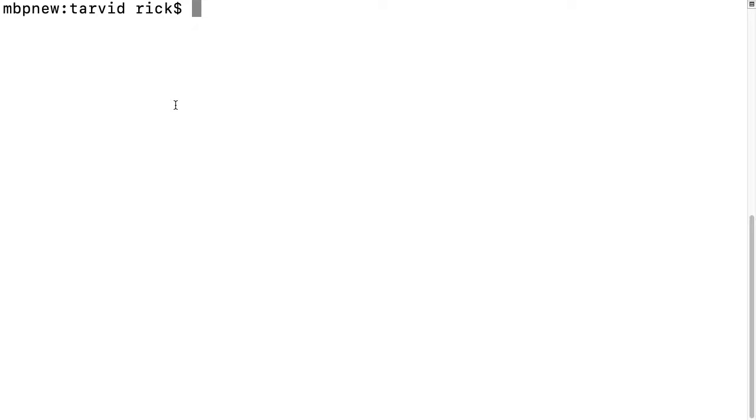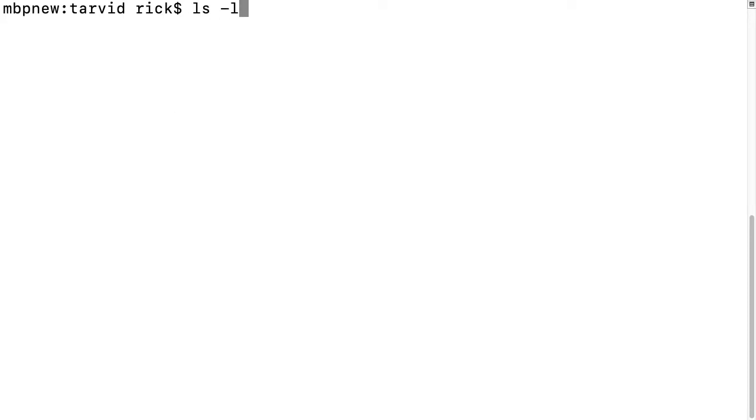What tar does is put files into a single unit or single container. The name comes from tape archive. You would put files into one unit and then write that to a tape drive, and then you could take things off the tape drive and extract them. So tar is still used today. Oftentimes it's used with gzip or bzip or things like that to combine files together and then compress them.